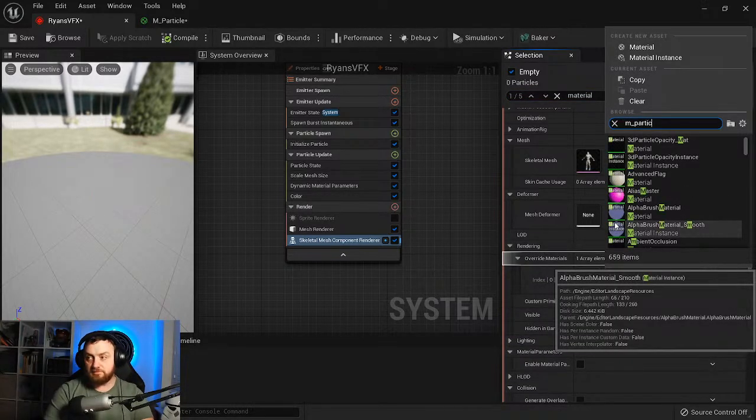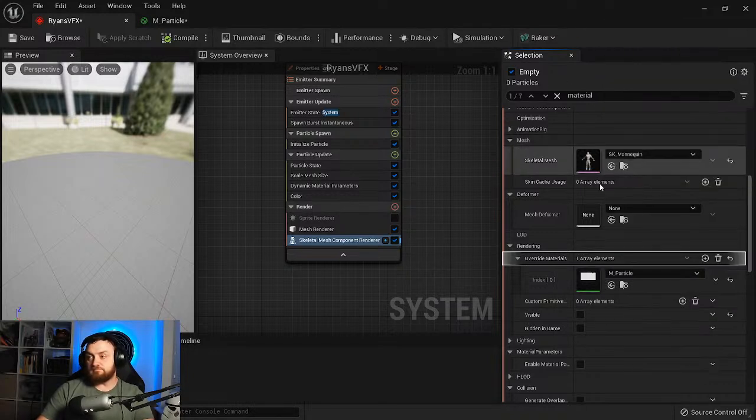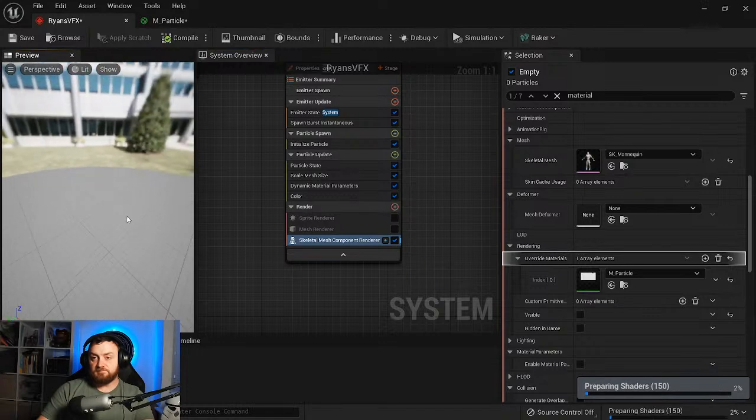Wait for the shaders to compile. So they can be animated too. The skeletal meshes, yes, they can have animations on them as well.